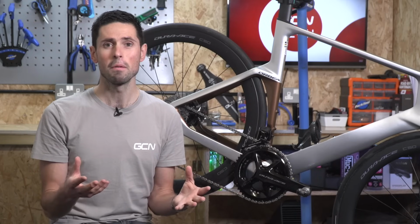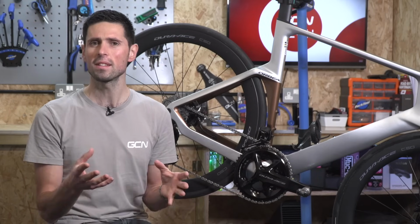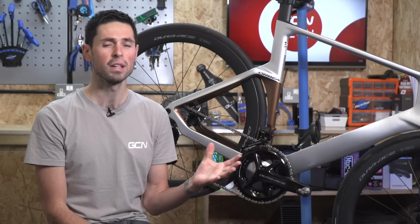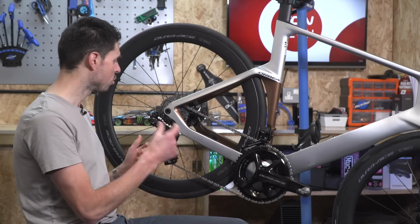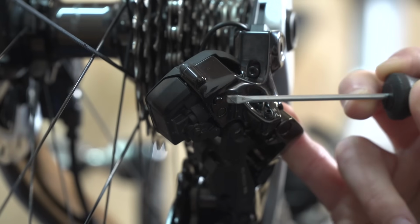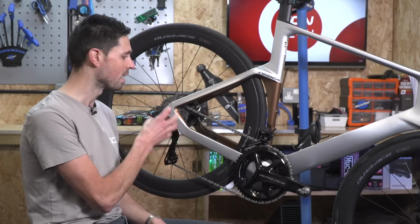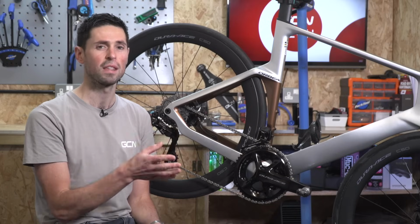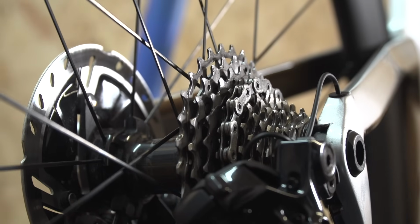Thankfully, it's a fairly simple process to adjust the gears on Shimano's latest group sets, although it does differ very slightly from the previous generation Di2. So the first thing you need to know is that the shift or function button is now located on the rear derailleur itself. And the first thing that we need to do to prep the bike and get ready to adjust the rear derailleur is to shift into the fifth sprocket down from the top. So that's the fifth one down from our largest sprocket on the cassette.